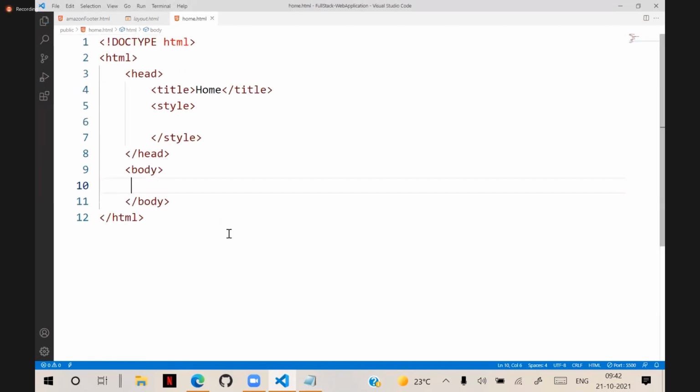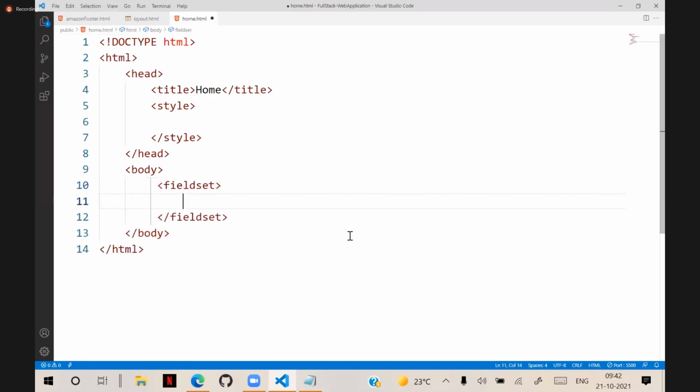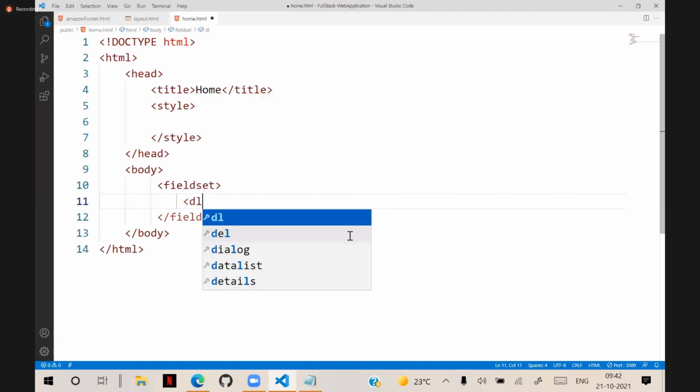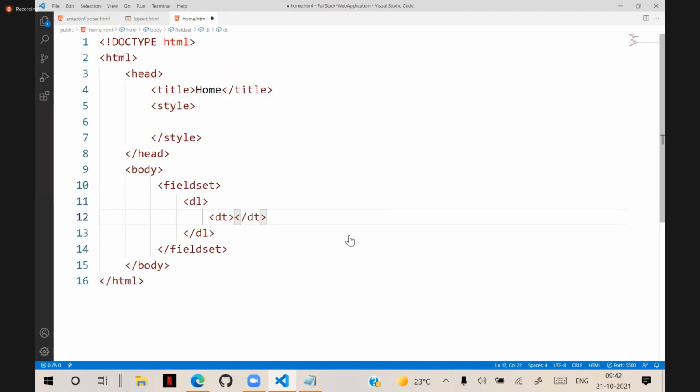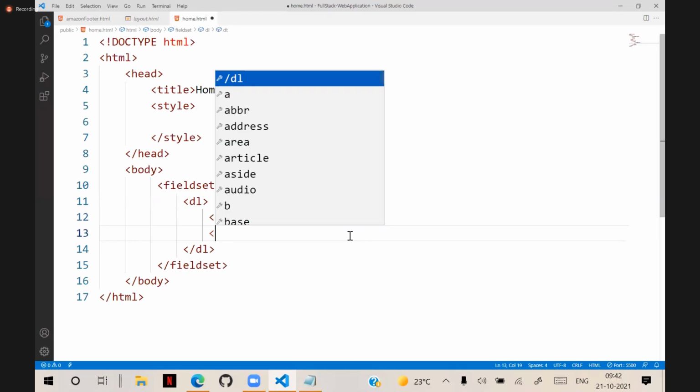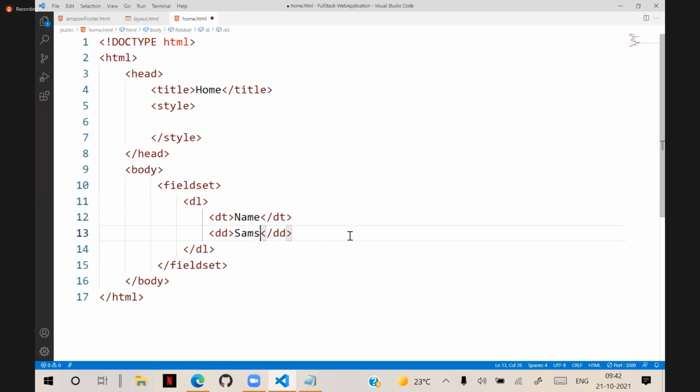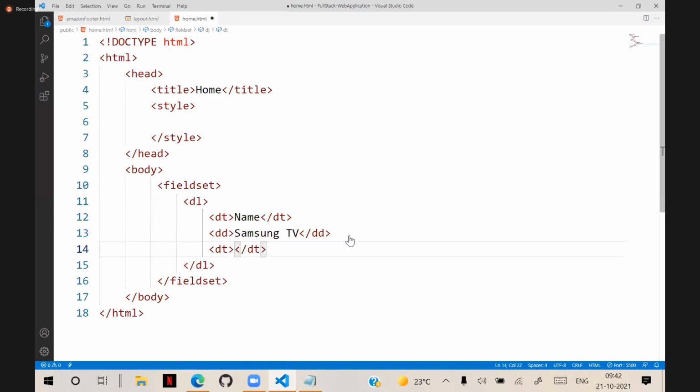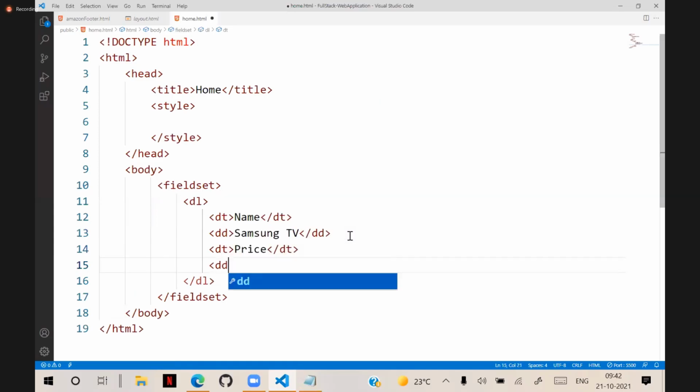Now here we are defining a fieldset, and inside the fieldset I am adding some content. You can add any content. For example, I will create a data list with the data term name, and data definition some Samsung TV, and data term price, and the data definition some price.